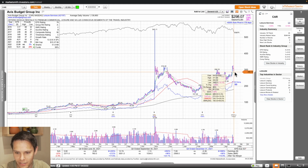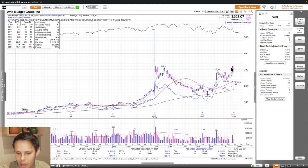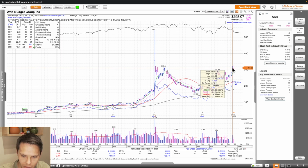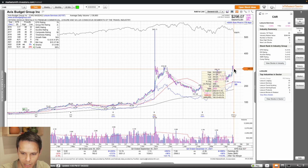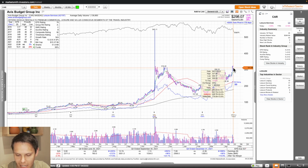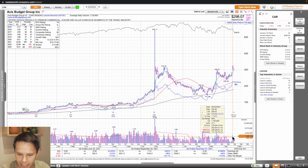But after the past 2 days, you can see a really nice breakout here through 300. I entered at 170, sold in pieces throughout here, but I got out of the trade on Wednesday. On Thursday, we did push a little bit higher, but with market pressure, came back down, closed that day down 3.3%. I was really hoping that this stock would hold 300 on Friday. It didn't do that, but it did pull back 3.5% on much lighter volume than the breakout day.